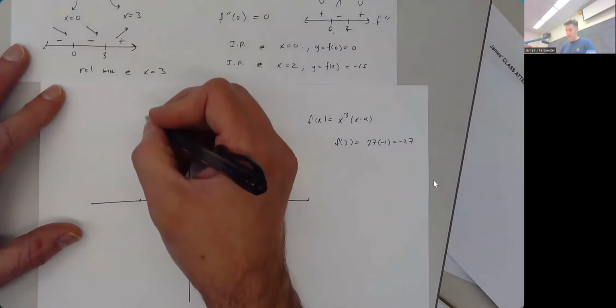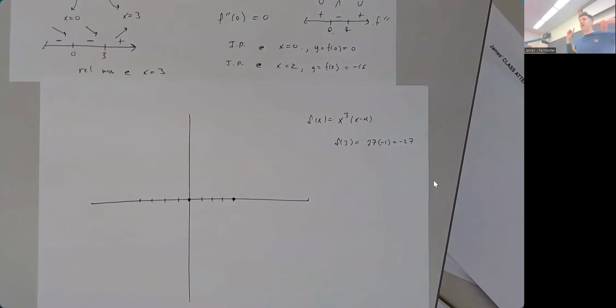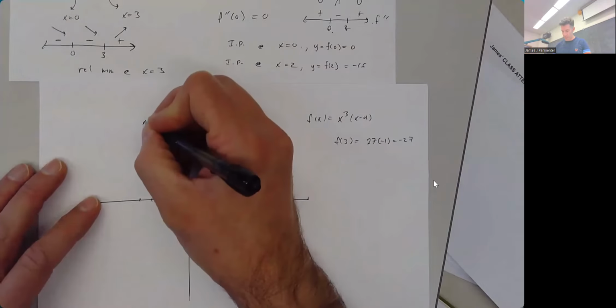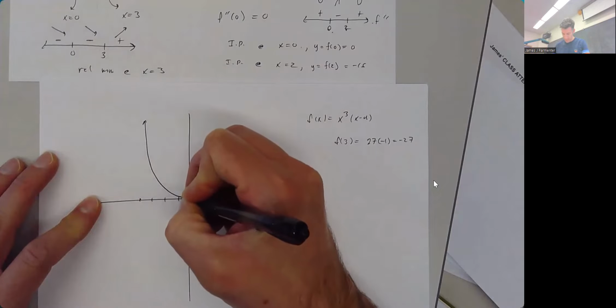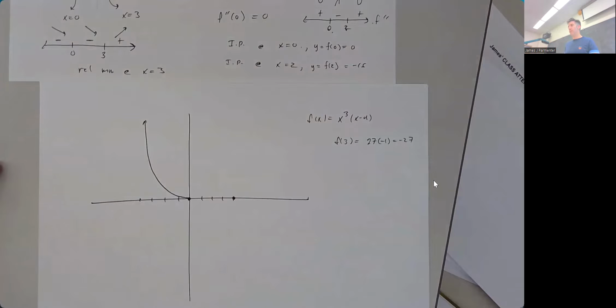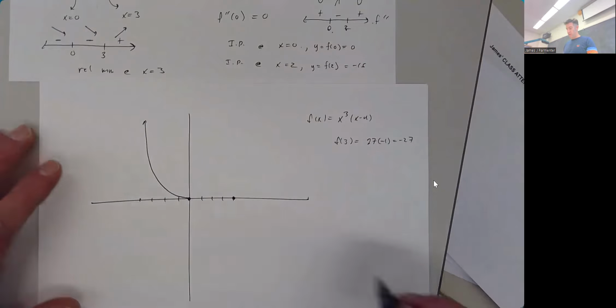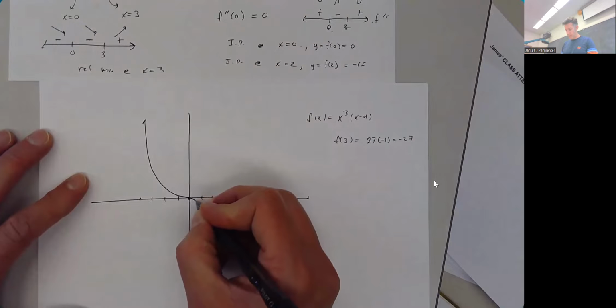So when I think of concave up, I think of an upward opening parabola. That's like the easiest thing for me to think of. So when I draw it over here, even though it's not technically a parabola, I'm going to draw it kind of like it is. I'm going to draw it like this, trying to smooth out at the bottom there. Now, concave down means it's going to look more like a downward opening parabola. So it's going to be more like that.